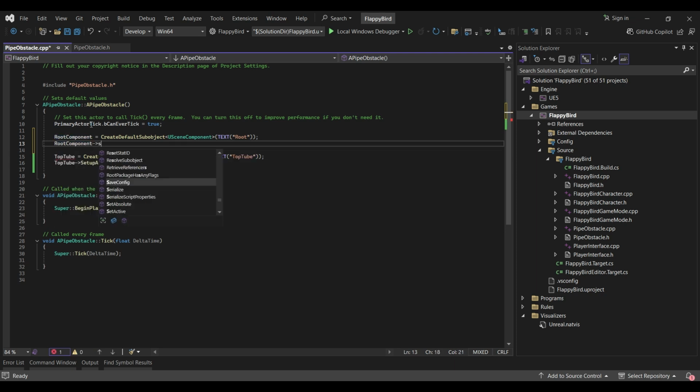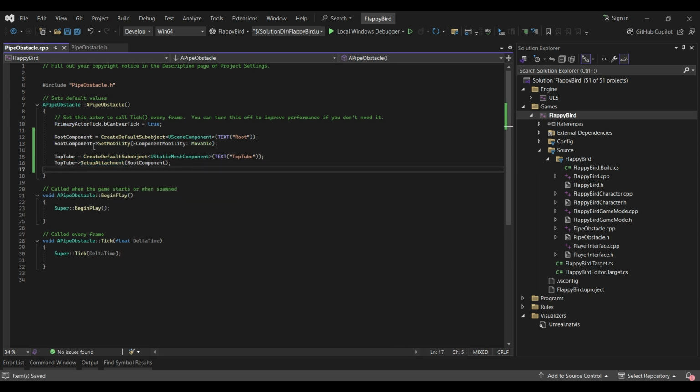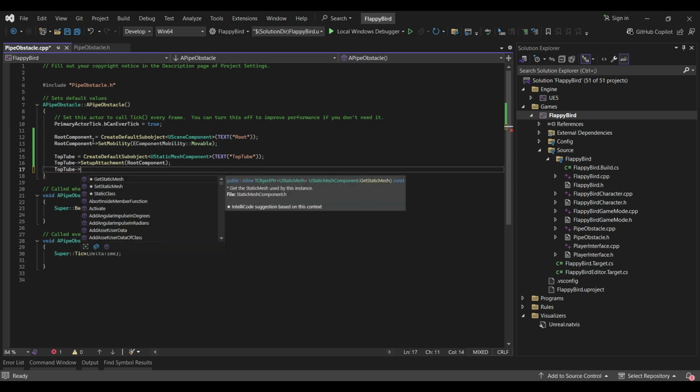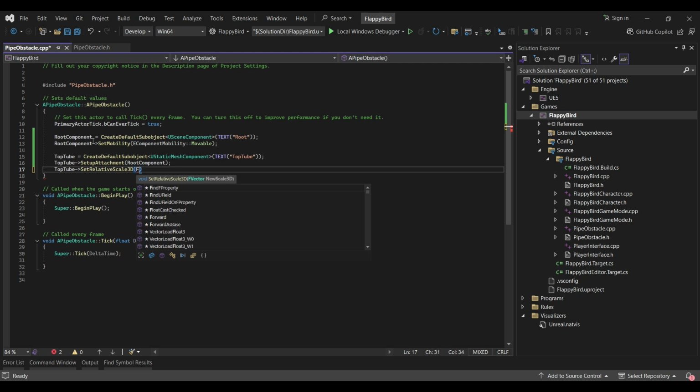So RootComponent SetMobility EComponentMobility Movable. Great. Let's scale also the top tube, SetRelativeScale3D to something like FVector 1.3, 1.3, and maybe on the Z we give it a 6.